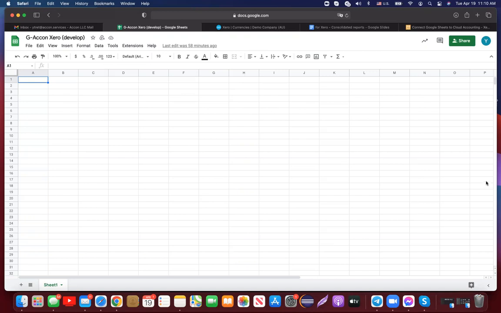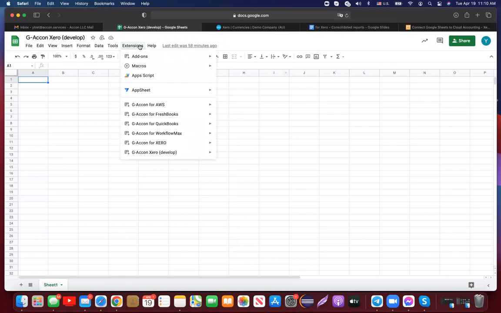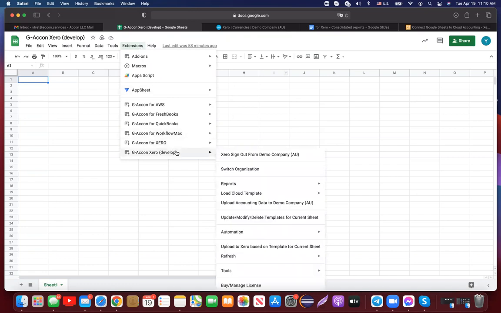So this is my spreadsheet. What I did so far, I have my Xero entities. I have two of them. One of them is the AU demo organization, and another one I created, ABCD service entities, and I put in a couple of invoices so we can see the difference, how it works.